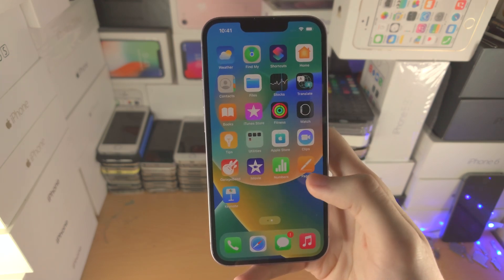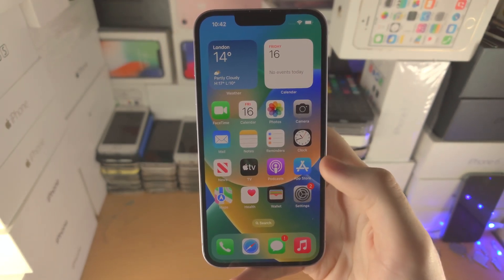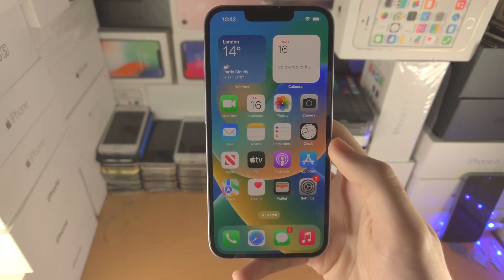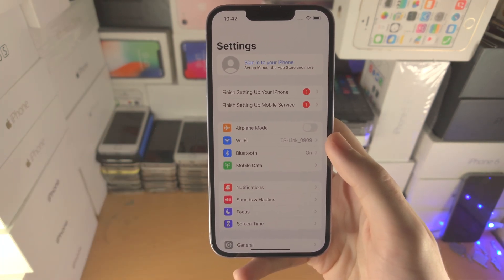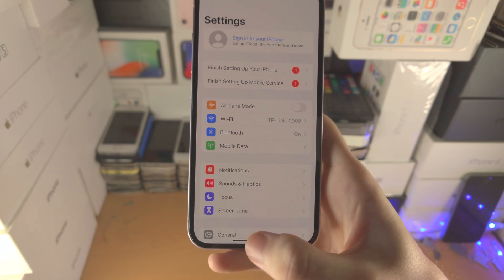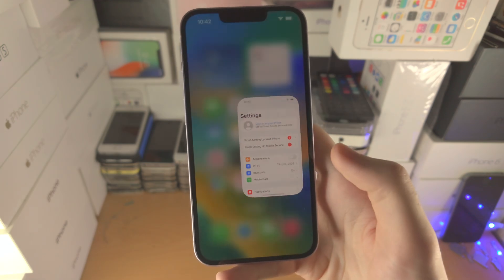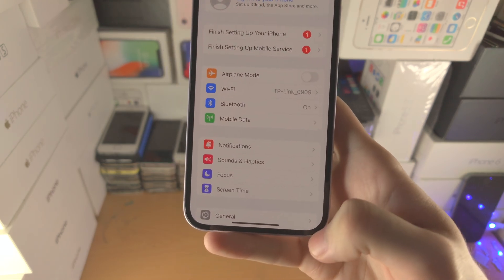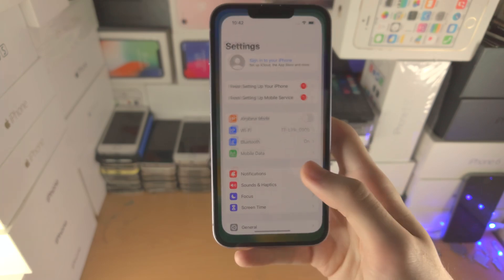We see 'Welcome to iPhone' and you swipe up to get started. Once setup is done, let's learn how to use the phone. To open an app, tap its icon. To go home, flick up with one finger from the bottom bar — do a quick flick and release, and that will close the app. You'll get used to the motion; you just have to make sure you start low enough on the screen.